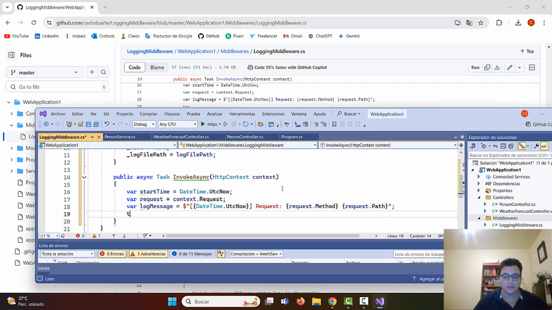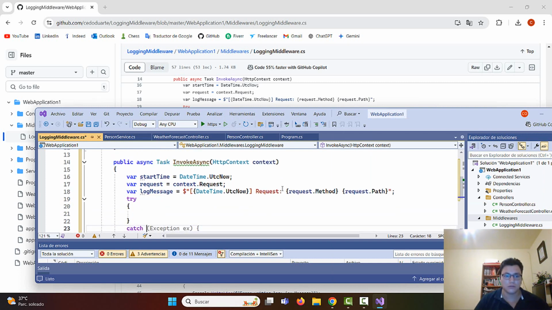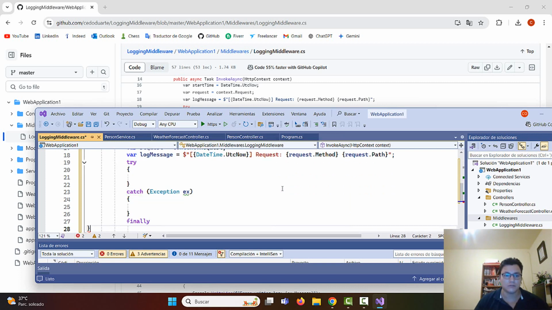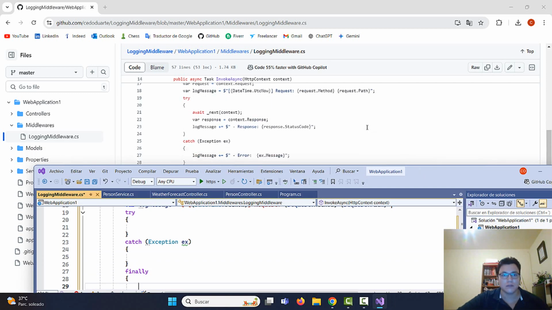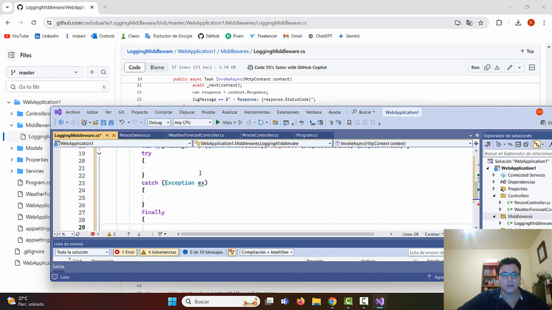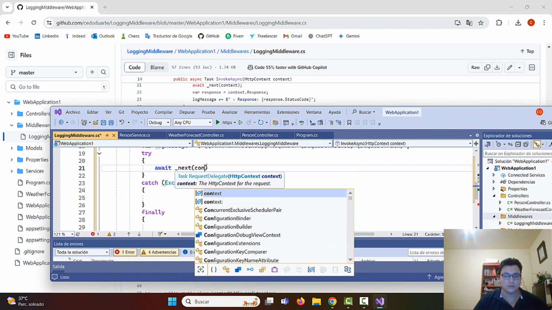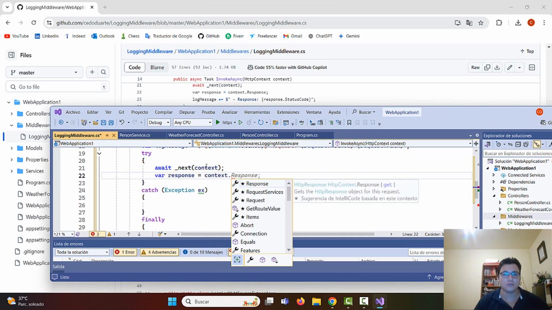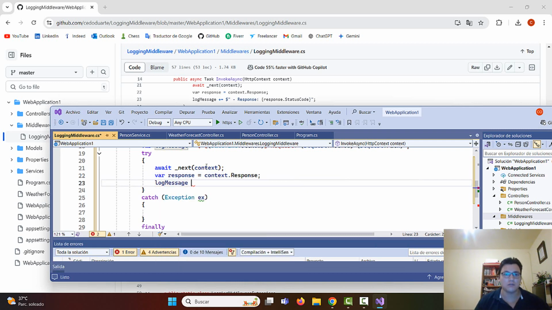Okay, now try catch with finally block. Okay, in the try block we need to write await next(context), and then context.Response, and in the log message we need to concatenate the response status code.